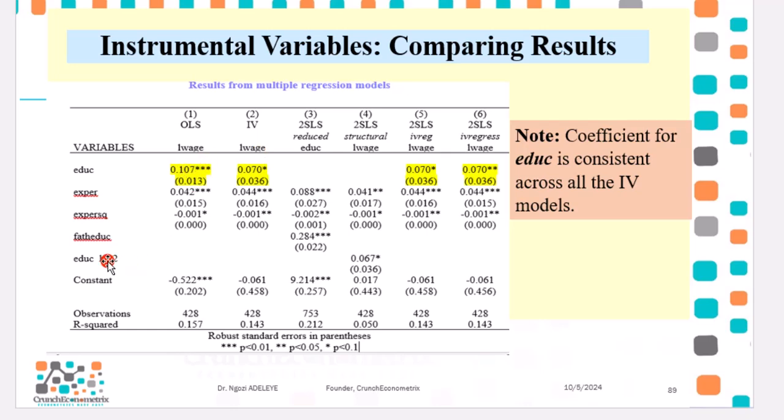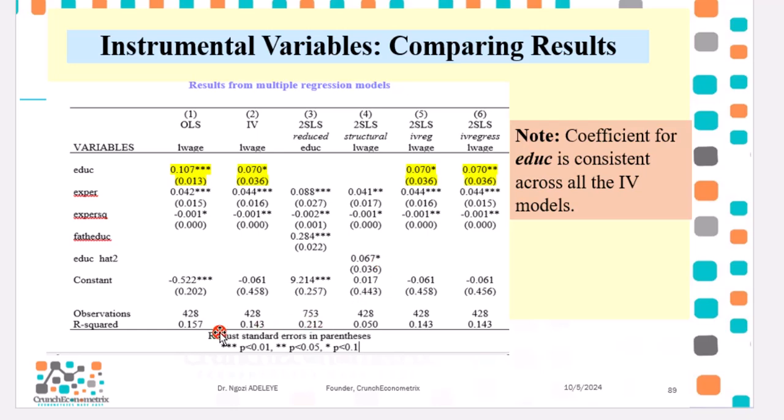So if we look at EduCards, when we engaged the two-stage least squares using a piecemeal approach, EduCards is significant at the 1% level. You can see here the predictive value, significant at the 1% level. So overall, we can see here how we have used instrumental variables to control for endogeneity of education.